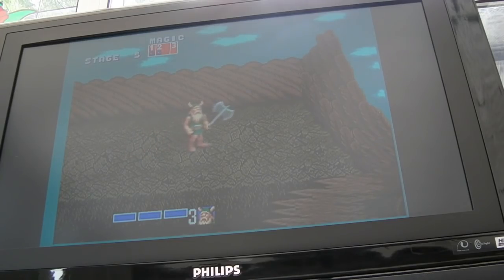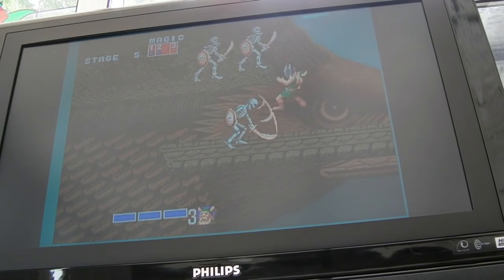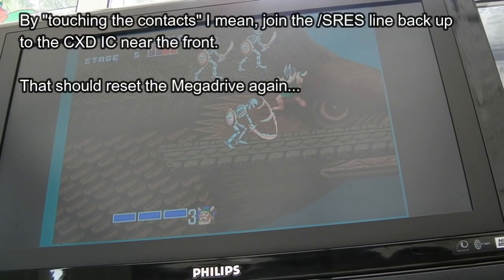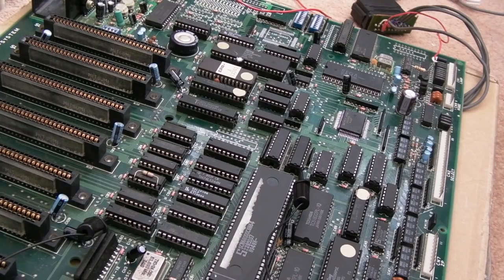This is the point where it always freezes - it's always when Gilius is jumping in the air about to slash a skeleton with his axe. There we go - actually it's when the skeleton's about to slash him. I've watched this several times and it always freezes there. If I touch the contacts together again it doesn't reset, which shows me the output of that CXD chip is not going low. If I force the reset low it resets the Mega Drive side, but then just sits there. I think what's going on is the Master System menu side is pointing at the wrong slot or thinks it's got more than one game - it's perhaps trying to cycle the slots.